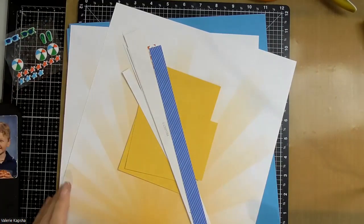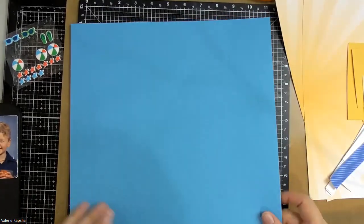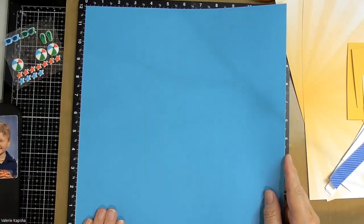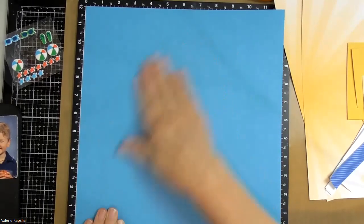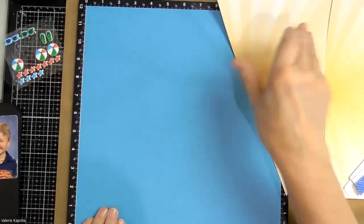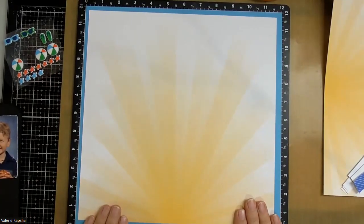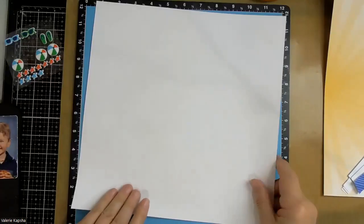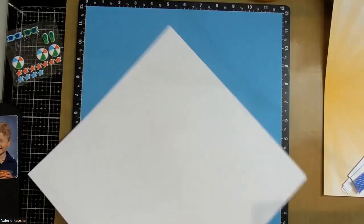So now we're going to use the Capri cardstock for the base page. So I'm just going to do the same thing again, lining this up at 0 and 0. Make sure my edges are straight. All right, and then we're going to use one of our beautiful, beautiful sunbeam pages, and we're going to center that on the Capri.